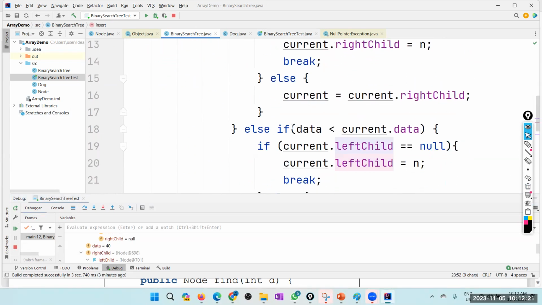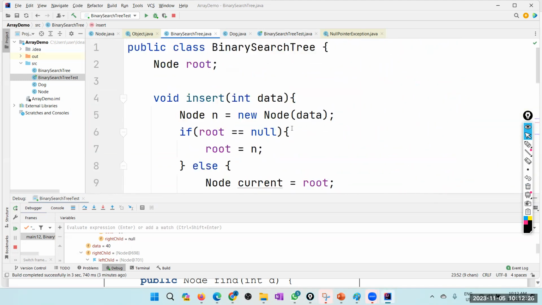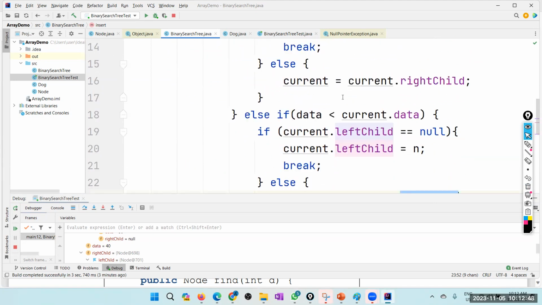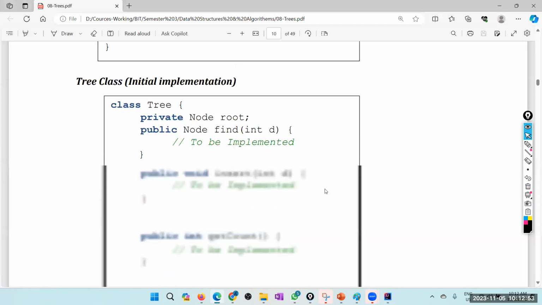Whether you get the data structure properly. Of course you can use a slightly different approach. I don't mind the way you do it, but try to come up with the simplest possible solution. Remember, the best solution is the simplest solution, the most efficient solution. So less processing, and also it's a simple solution. Usually simple solutions are efficient. Okay. Now we are done with insert.